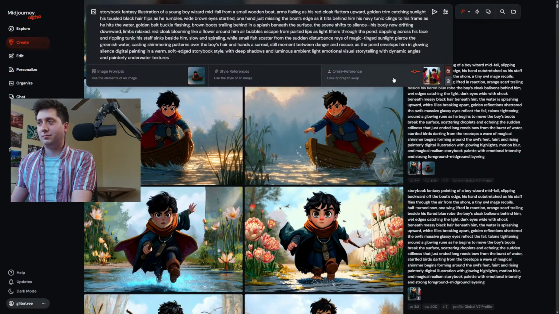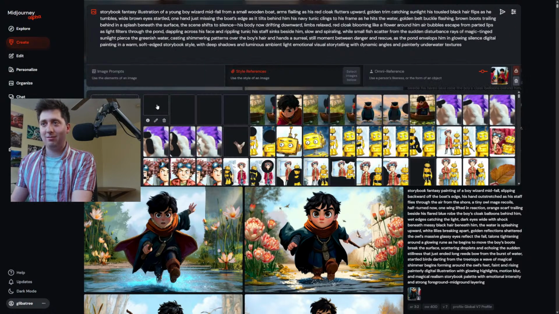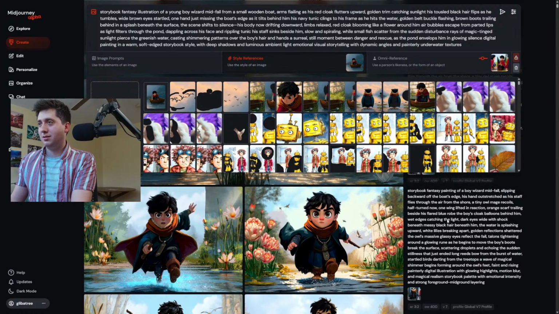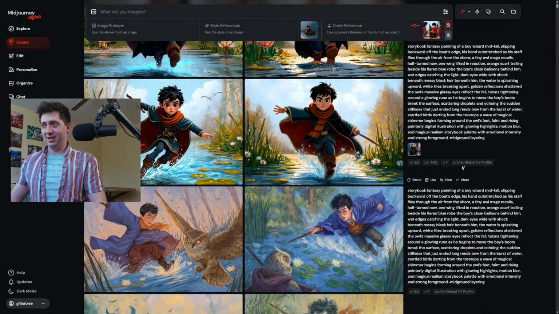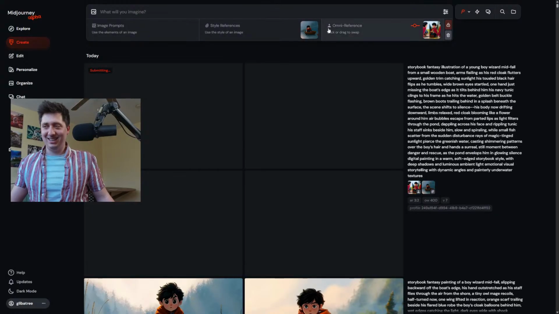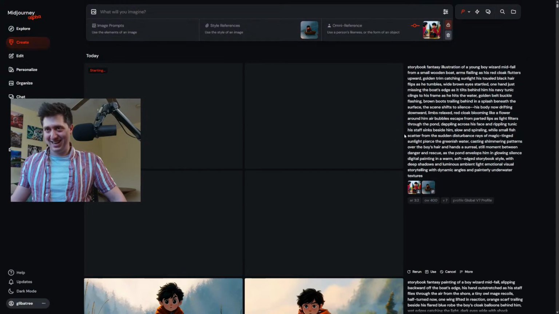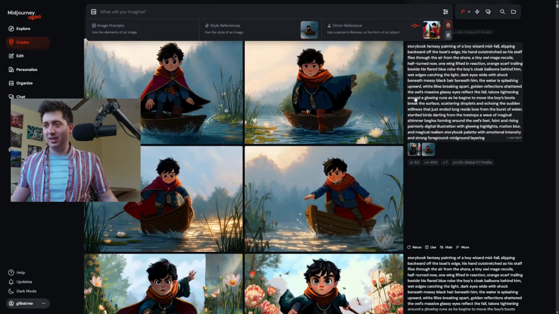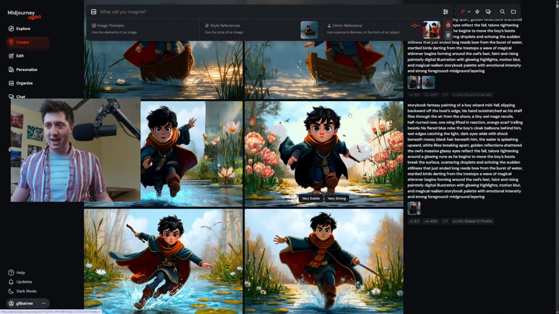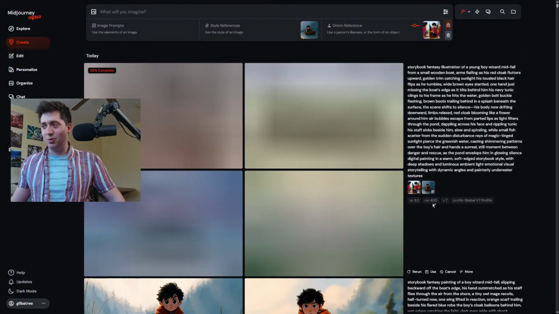I guess we'll use it as a style reference rather than an image reference, because I think it's changing a little bit more about this prompt than I expected. But I want the boy to really look like the boy and not be dressed like the owl, to the best of my ability. And I think we can create a cool scene in this way.